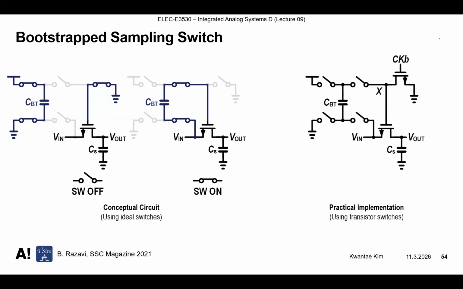Okay, so this is a basic principle and conceptual circuit. Of course, we use ideal switches. It's not transistors, it's ideal switches. So in terms of transistor level implementation, how can we realize this practical circuit using transistors? The easiest part is the switch off case. This switch can be replaced with an MOS there. And I specifically put clock bar here because for this MOS, we want to make this switch off. So that goes to clock bar, the inverted polarity.